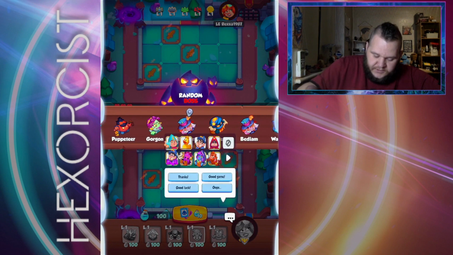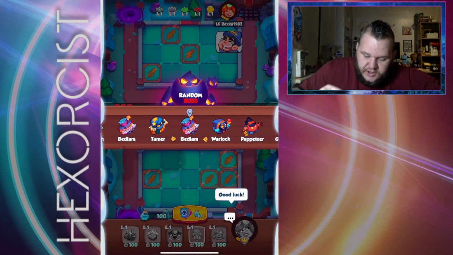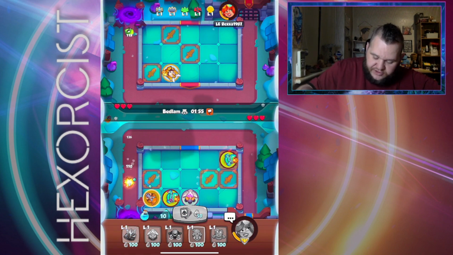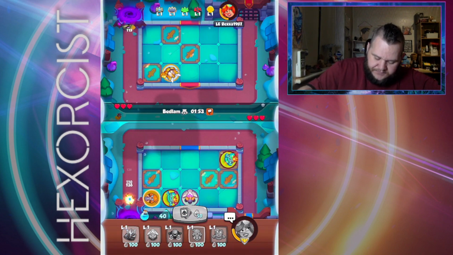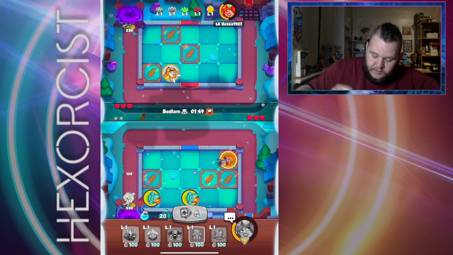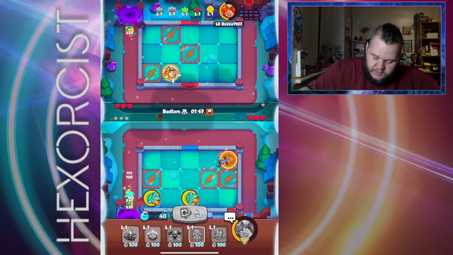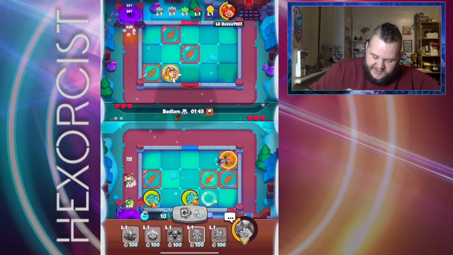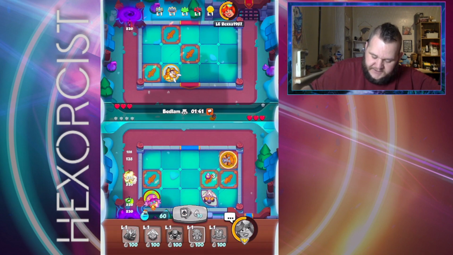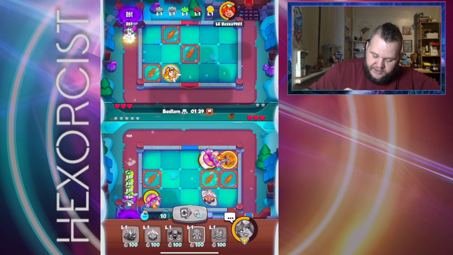So here we go. Good luck. Good luck, Lorexa. Let's go, and I'll show you what I mean. So straight away we've got 2 scrappies. So you consume. Won't do that just yet. Ah, too many. Right, okay, so that's a good position for a hex.